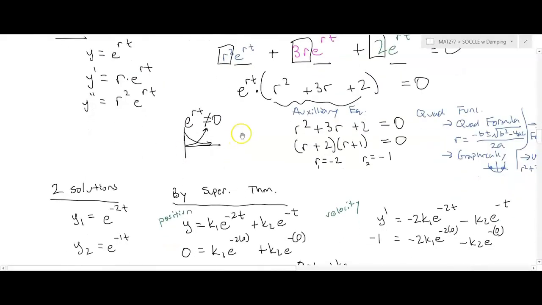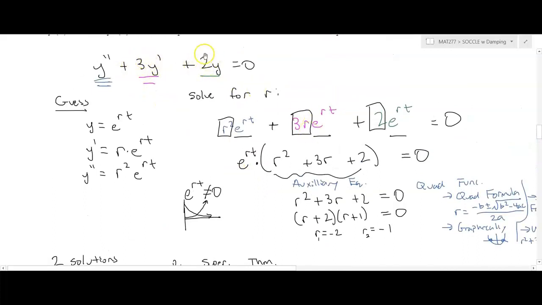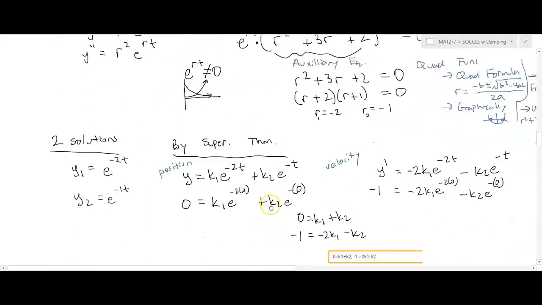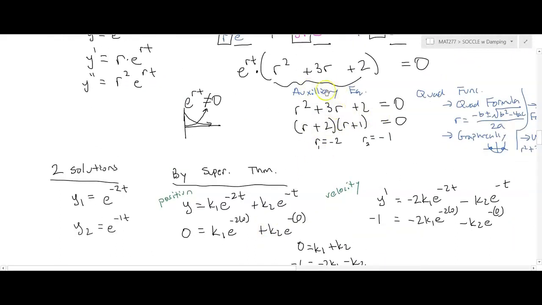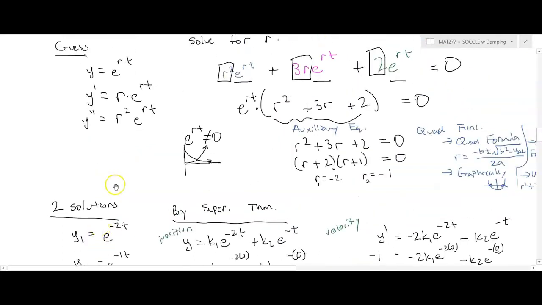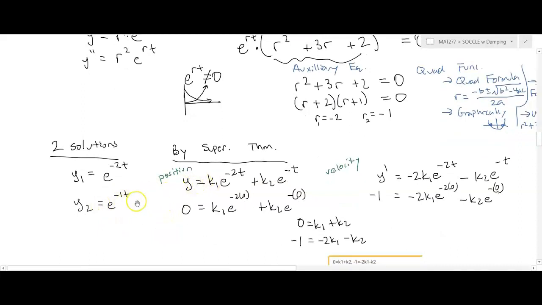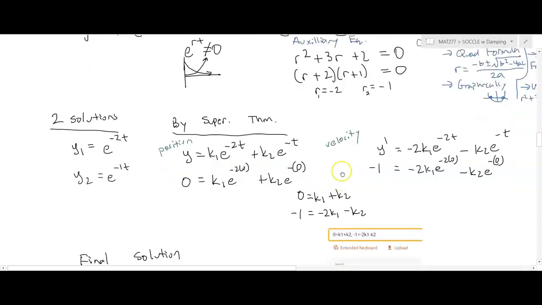So let's see if we can, before we take off with that pattern and just assume that that's all we have to do, is to solve r squared plus whatever coefficient is there, r plus whatever coefficient is there equals 0. And then once we had those two values of r that we solved, in this case this was factorable, then we constructed our two solutions because we have two values of r, so two different exponentials will work, one with negative 2t and one with negative 1t. By the superposition theorem, if you're dealing with a homogeneous differential equation, their sum is also a solution, and any constant multiple of the first function plus any constant multiple of the second function is a solution.